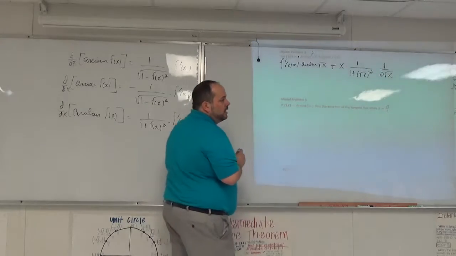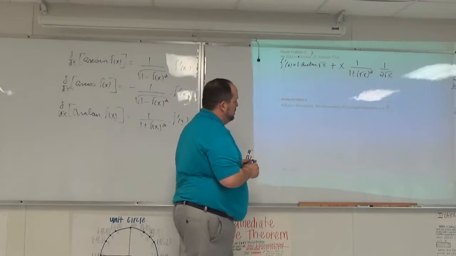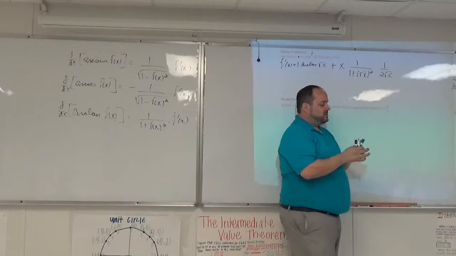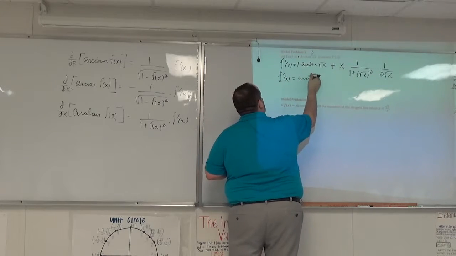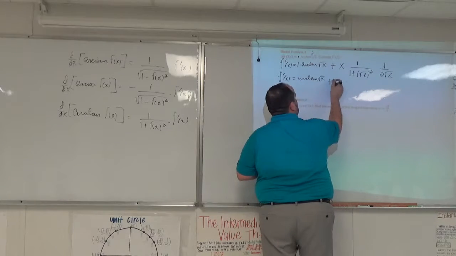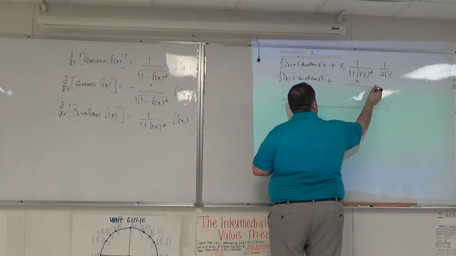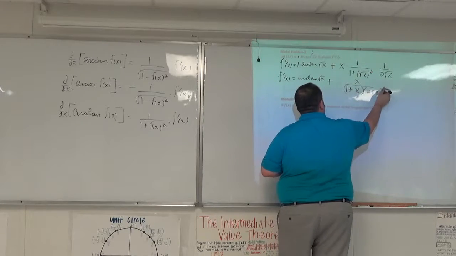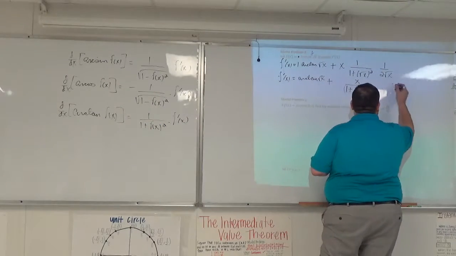Celeste. Yep, 1 over 1 plus x. Yes, for sure, square root of x, the whole thing squared is going to be x. There's other stuff you can do, so you might want to clean this up and say, all right, f prime of x is arctan square root of x, plus x times this times 1 over 2 square roots of x, which is the same as x over 1 plus x, and then the denominator 2 square roots of x. That's great. That has got to be a 2-point derivative for sure.